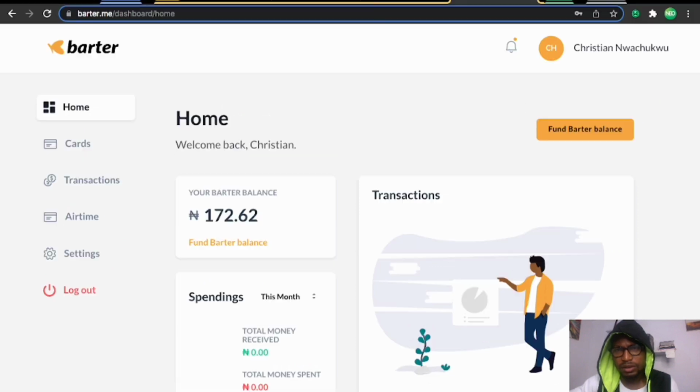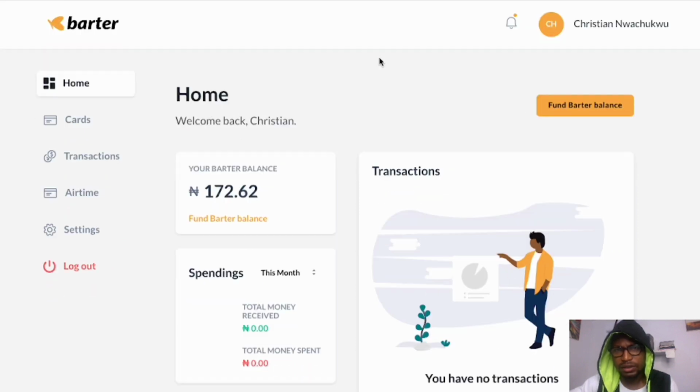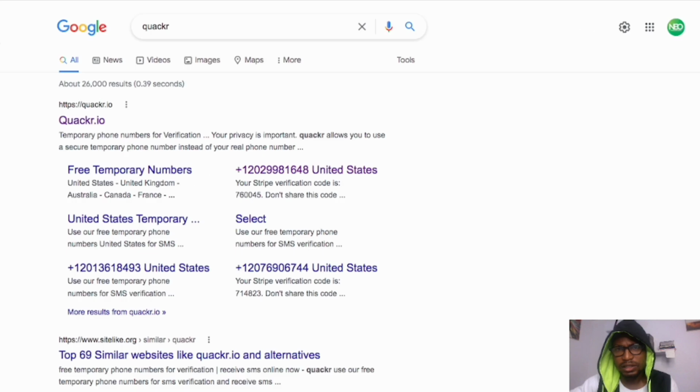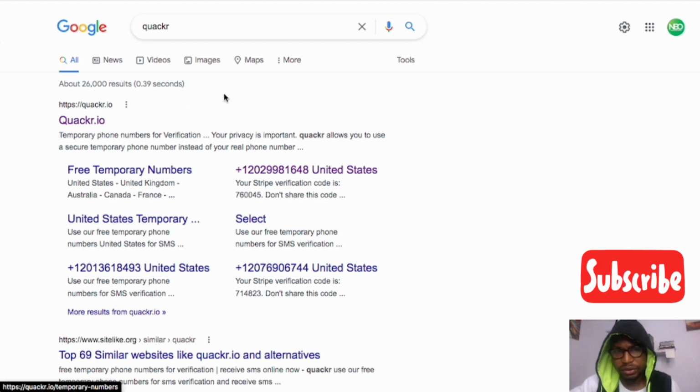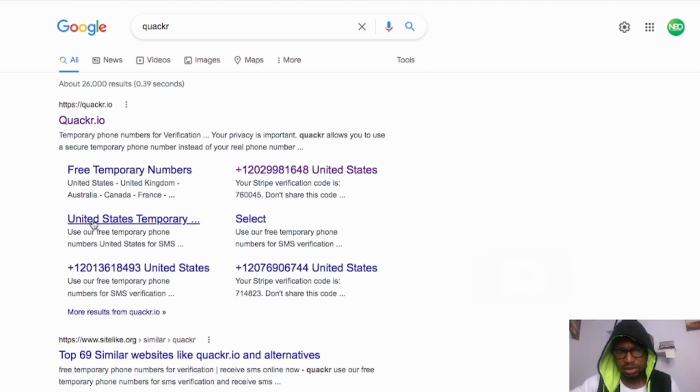Now, there's this platform that actually does amazing things. It's called Quicker, and this is a platform I use most of the time if I just want a temporary thing, I just want to verify a service, or I just want an OTP and I'll go to my next thing. But yes, I have permanent phone numbers across multiple countries for what I do. This is just a free one in case you just want to get started.